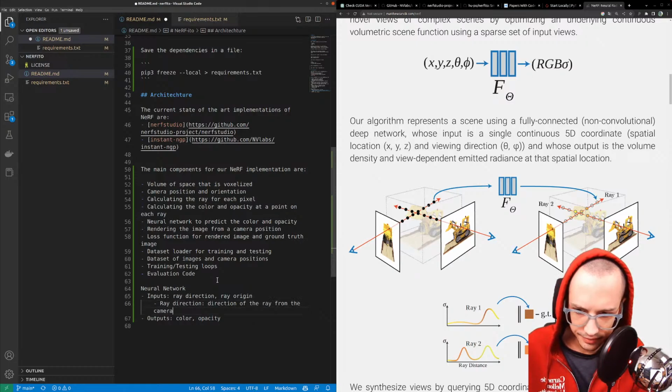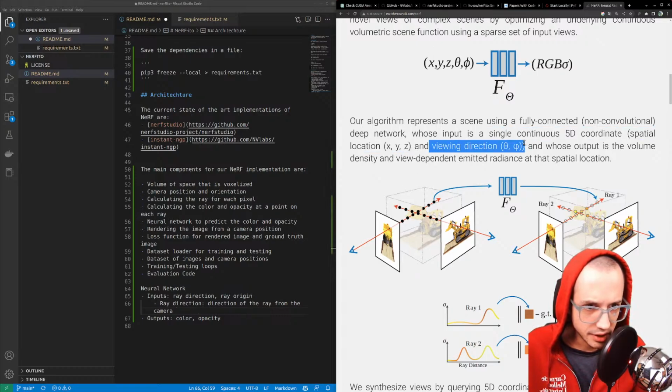Ray direction is the direction of the ray from the camera. And in parameterized, this is obviously going to be normalized, but here they specify the view direction as theta and phi, right?